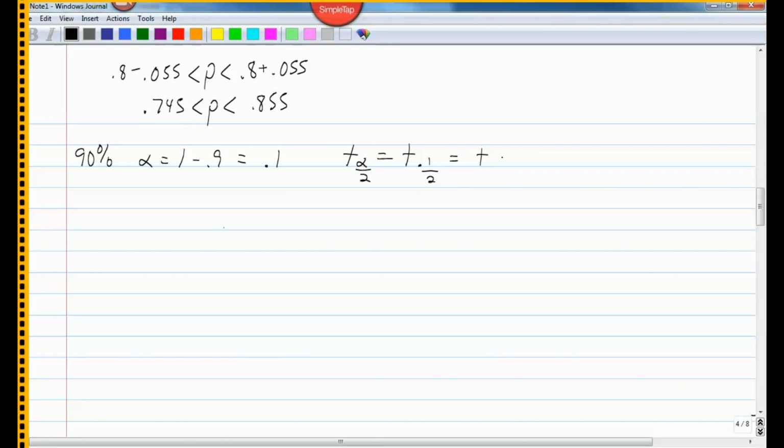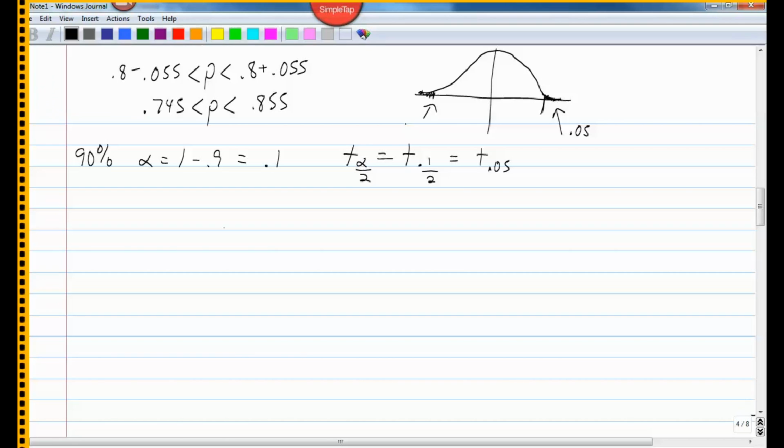So, that would be t sub 0.05. Just like with the z-score, that's the area in one tail. So this area we want, 0.05, is in this one tail. And there's one over here as well, it's 0.05. But usually, we're just dealing with this one, because that's just the way these problems work.